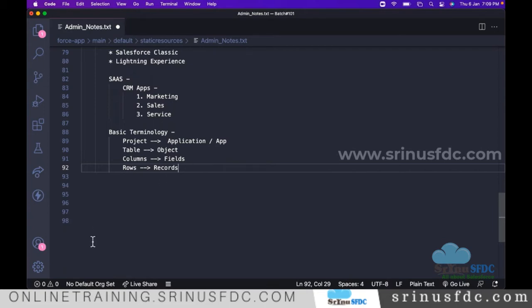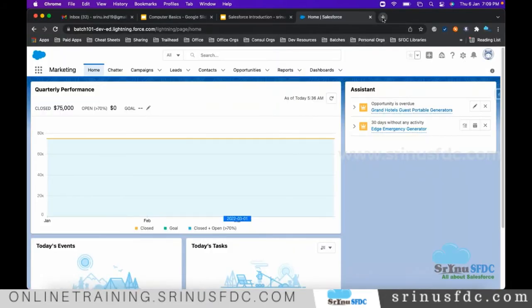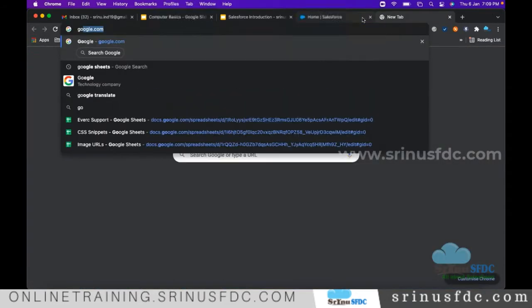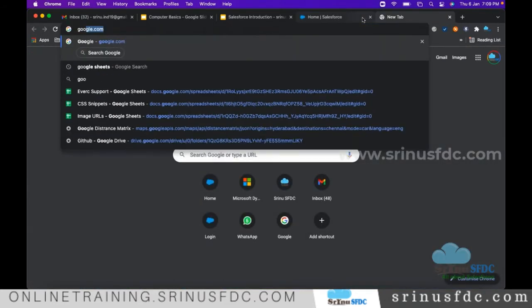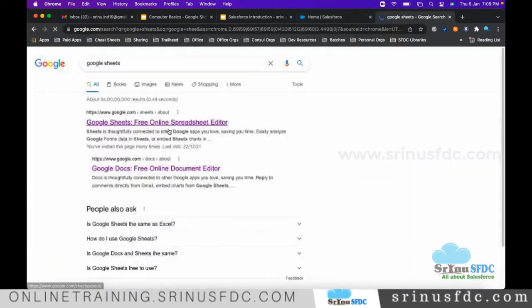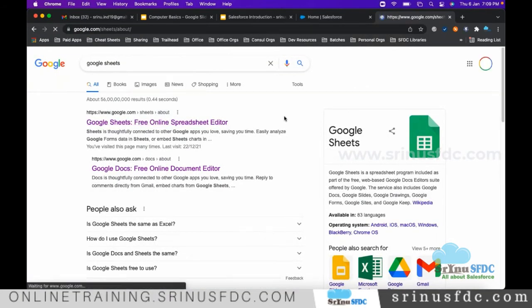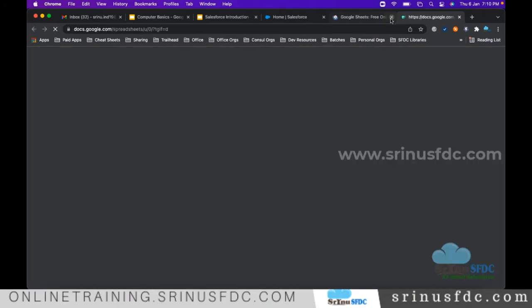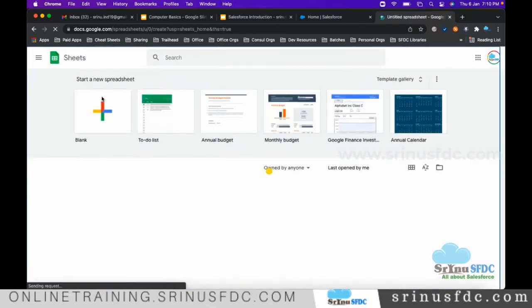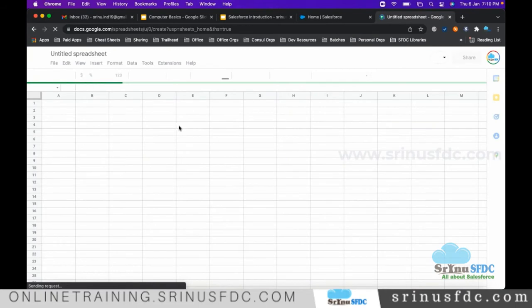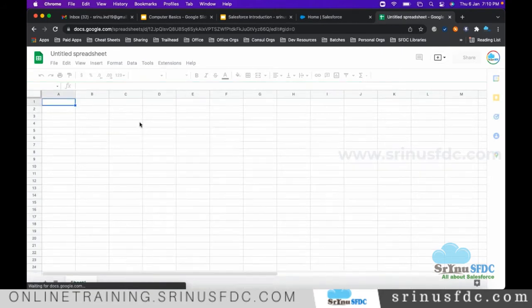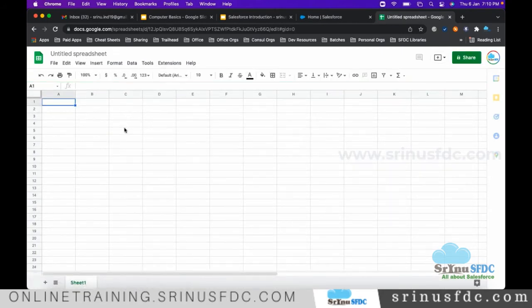Okay. If you want to understand with some example, let's say I'm opening one of the Excel files, a Google Sheet, and I'll try to explain to you. Go to Google Sheets. Okay, so let's say you assume that this is a database, a Salesforce database.